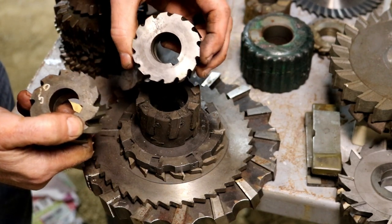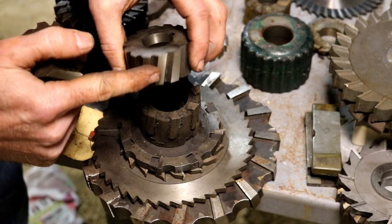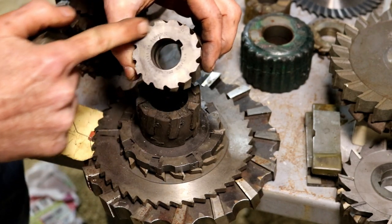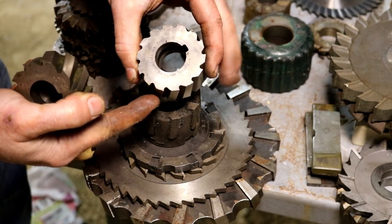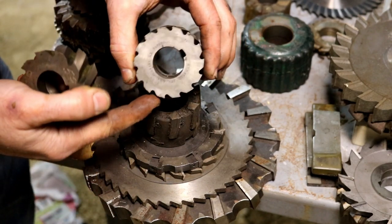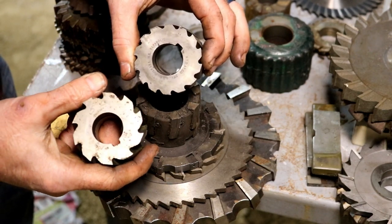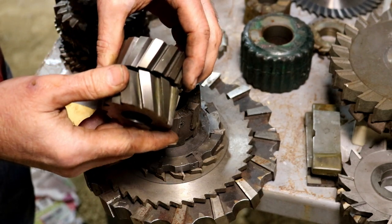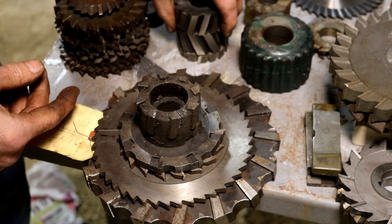Cutters were a big expense for a lot of these companies, and a lot of times they would employ a person that ran a cutter grinder, and sometimes they would grind these cutters down. Sometimes it was just for a custom part, but sometimes it would be just to get as much life out of these cutters as possible because they were such an expense to replace. So you'll see that a lot. You'll get cutters that there's just almost nothing left on them.